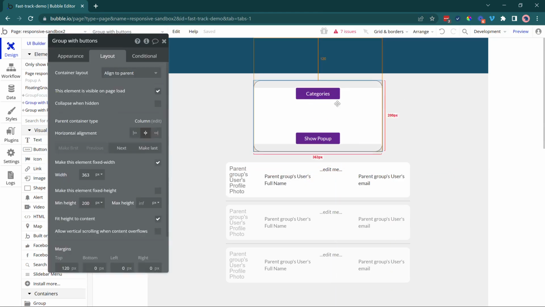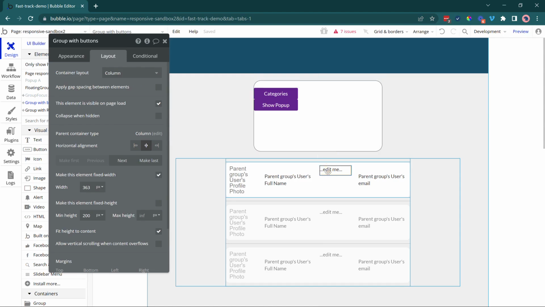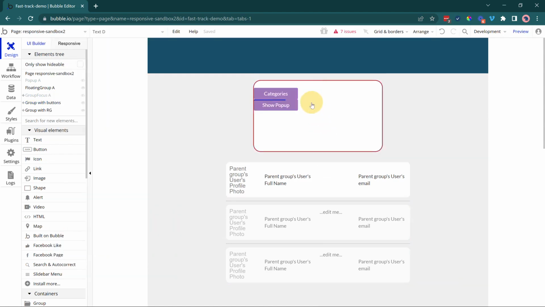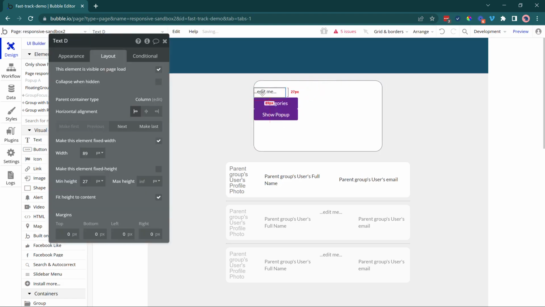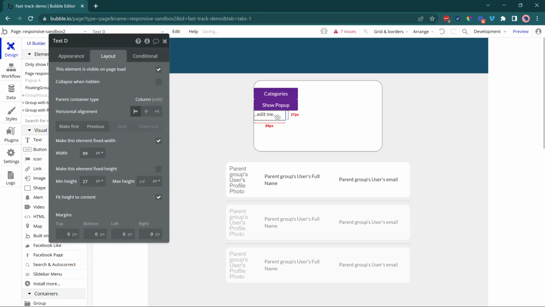Okay, now I'm going to change this group up here to a column to show you the opposite. With the column, we now see a horizontal line to show me where that text will be positioned, right? If I drop it there, it's at the top of the column, the middle of the column, okay? So this is if I want to visually move, drag my elements around and drop them directly on my canvas. Those are the highlighting tools that help me understand where things are going.